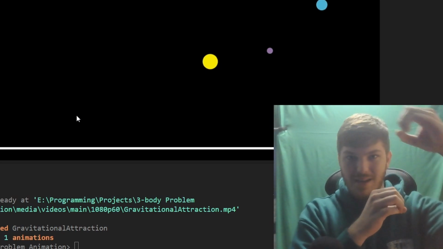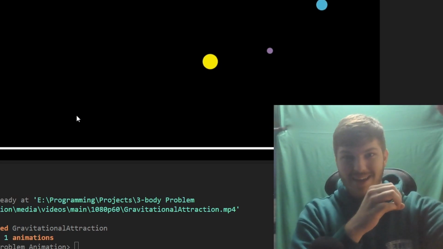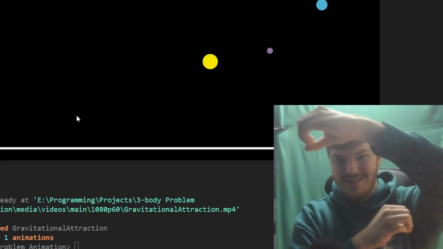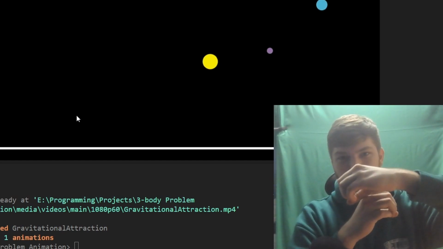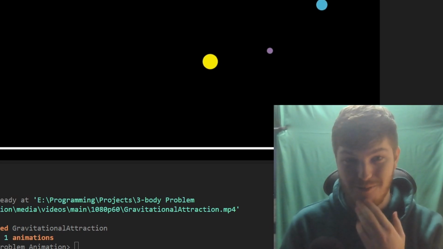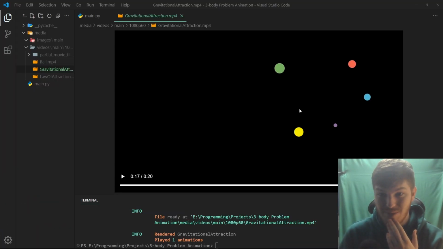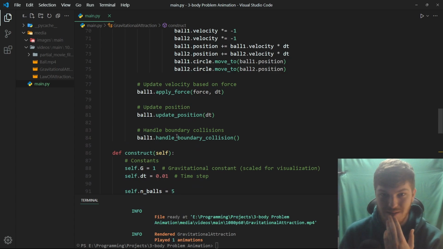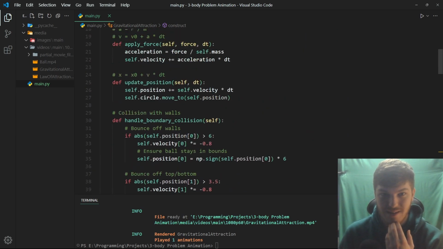So this ball is going in a parabola and hits this ball. Instead of going this direction, it will go back along the parabola, which is not how the real world works, but at the same time, we don't have random balls in space bouncing off each other and some imaginary borders. So I think that's pretty good. I think I'm pretty happy with how all of this came together.